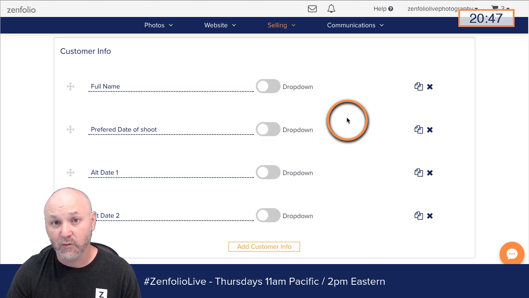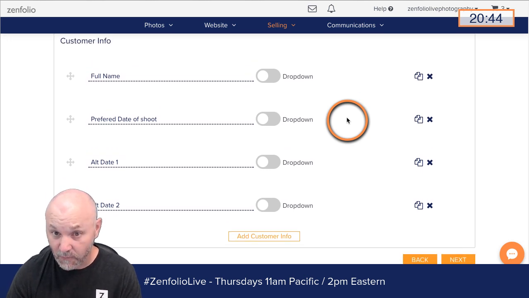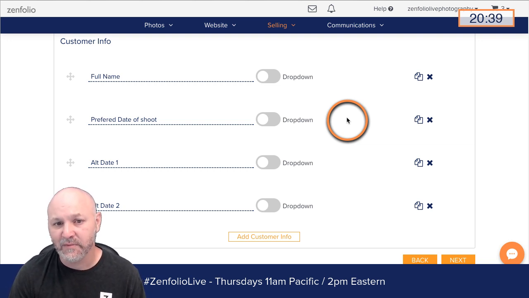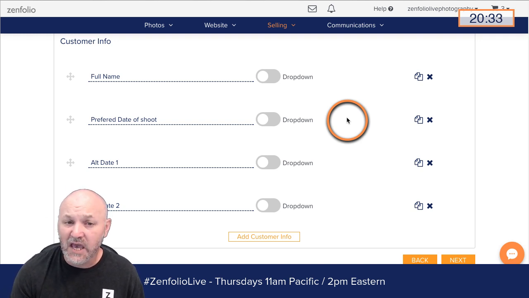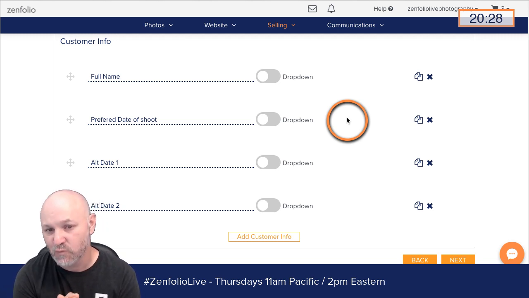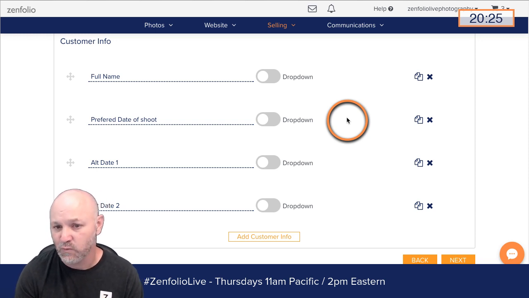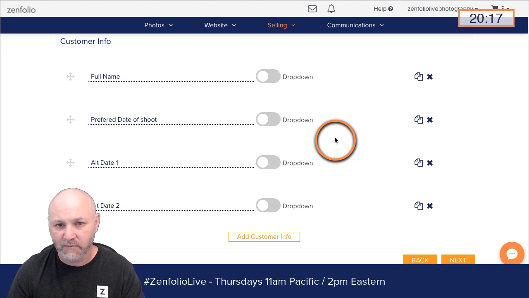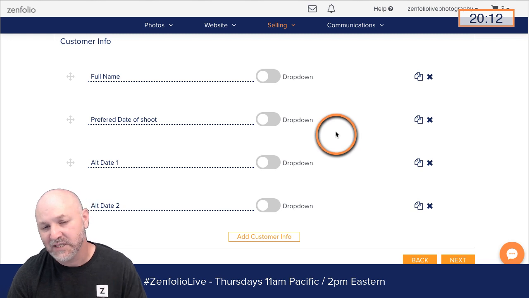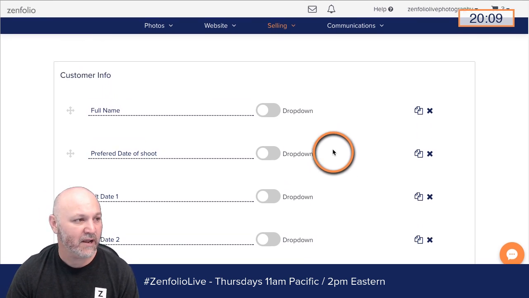Your clients will have to go through and fill every one of these information fields out, which is why when you're creating your pre-order, I definitely recommend not adding as many of these as possible, which is 15, I believe, and just keeping this down to really what is the information that your clients need to give you to help you fulfill these pre-orders? What is the vital information that you need to fulfill these orders? Not adding a bunch of information fields that are just, oh, it'd be nice to know this. Just add the ones that you really, really need, and that way it's easier for you and easier for your clients. All right, great question though.